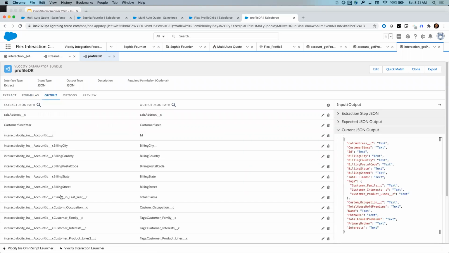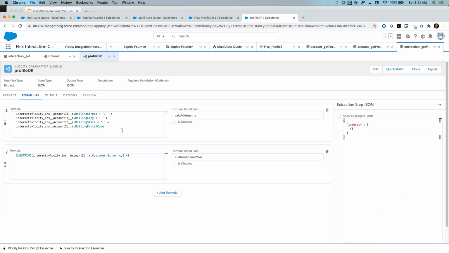It's using a join syntax so that it's the customer account for this interaction that I'm actually pulling all of this information from that's going to show up in that profile FlexCard. But I can also do other types of formulas. Here I'm combining all of these different address elements into something that's concatenated that Google would understand, or that I can show as one single concatenated output in my UI.